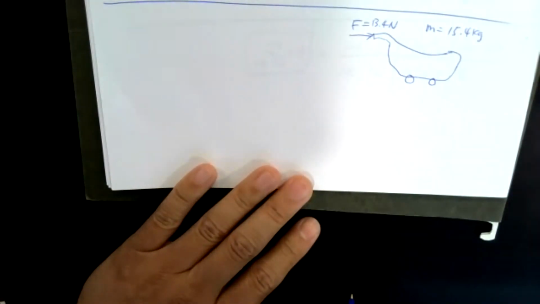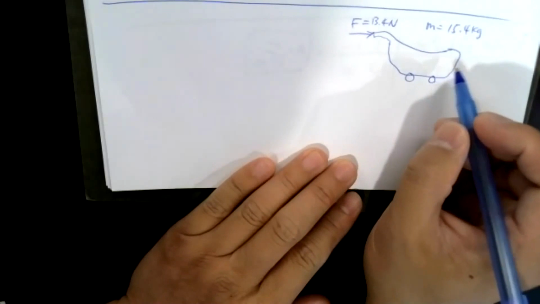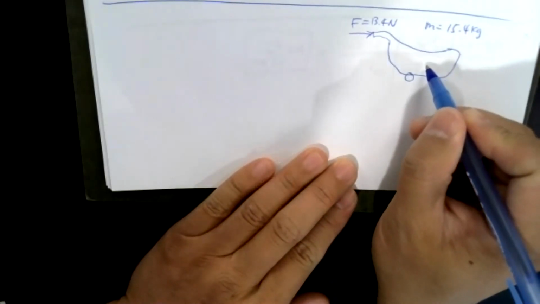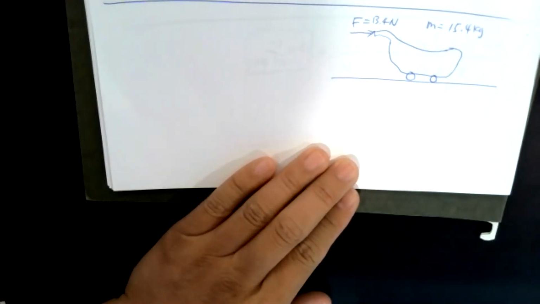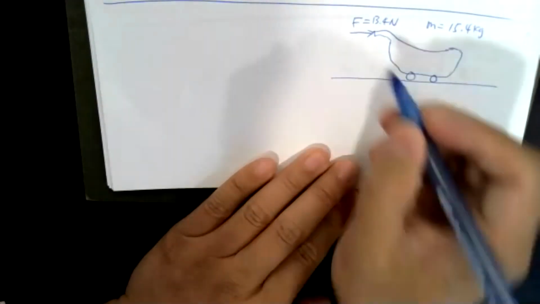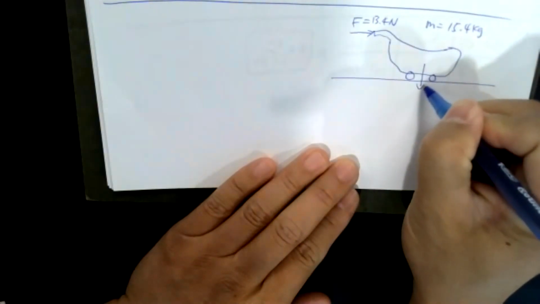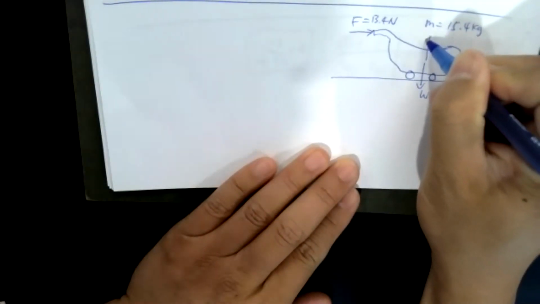Okay, now let's see if we can come up with the free body diagram on this one first, because that's one technique that we just mentioned earlier in the class. So you can imagine what are all the forces on the cart here, right? So there's this pushing force. Now there should be weight. Okay, there should be the supporting force from the ground to the cart. But these two will cancel out, okay? They should have the same magnitude in opposite directions. So those two will cancel out, okay?